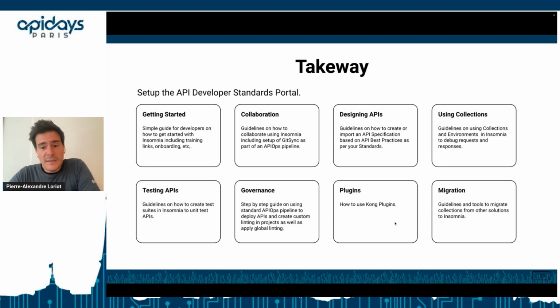Remember also that Insomnia is an extensible solution like the Kong gateway, the open source gateway. We have out-of-the-box plugins, enterprise plugins, open source plugins, and custom plugin capabilities. It's the same with Insomnia. We have plugins to leverage integration with third-party tools, with AI, with LLMs, with Vault, and even more, or just to change Insomnia theme colors and so on. And last but not least, don't forget that the migration is effortless, including migration from popular API testing tools. So there's no reason not to use Kong Insomnia.